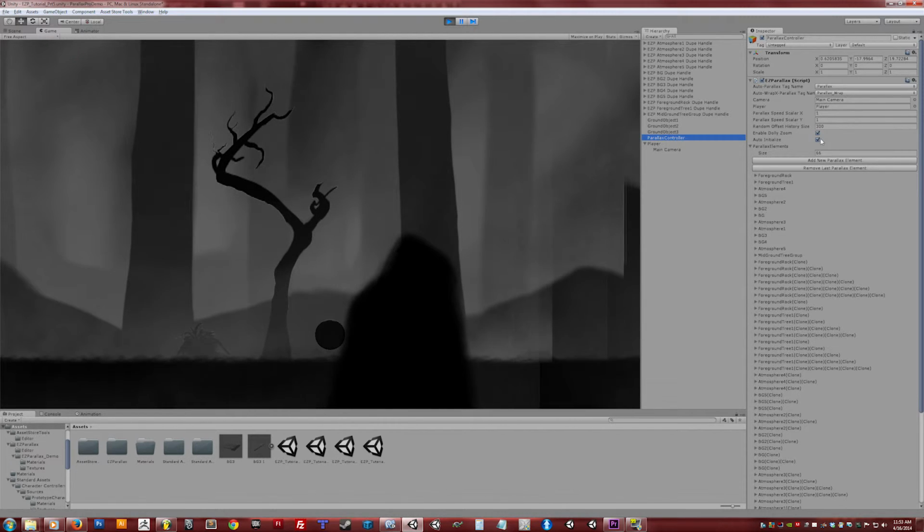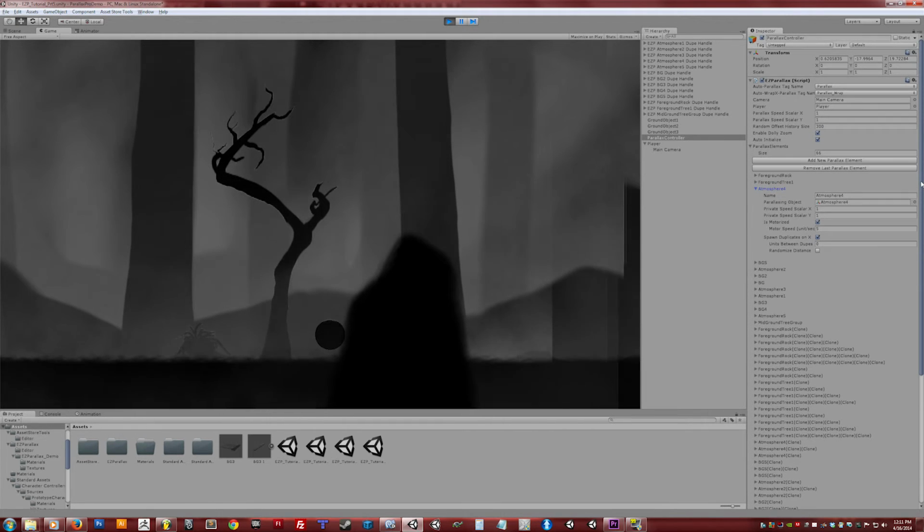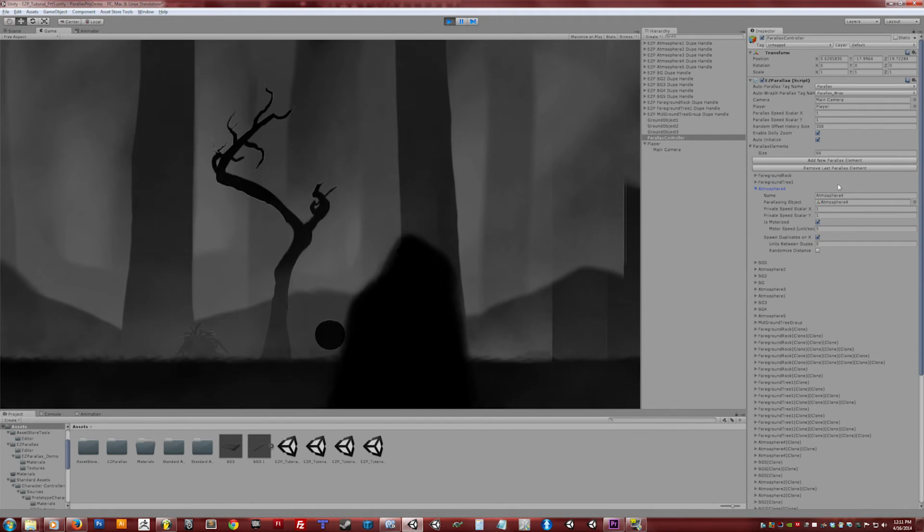So if you have a player that you can't assign in the inspector, or a camera that you can't assign in the inspector, or maybe there are objects that aren't actually in the scene that you'll be creating from script and you'll need to add those to Easy Parallax, you can do that by unchecking auto initialize, and then set up your scene the way you need to, and then manually call the initialize function on Easy Parallax from your script. And that's the only case where you'd want to uncheck auto initialize.